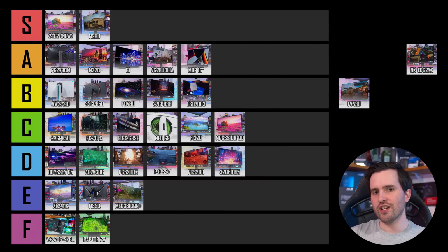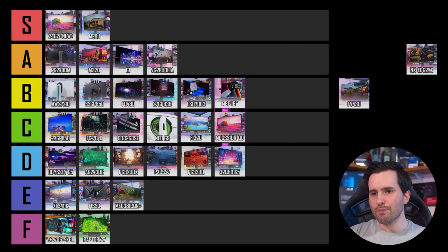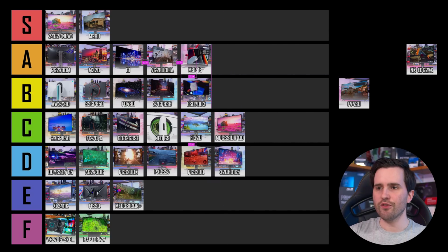And with the notch, I mean, I'm not a fan of the notch, and that would perhaps put it down to B tier, but then I think B tier is pretty harsh for the sort of display quality that you're getting. So I think for me, this is definitely an A tier monitor in the end. Certainly a very good product if you're buying a MacBook. The display is one of the key reasons to buy it, but they need to improve the response times for it to get into the S tier. For now, it is just an A tier.